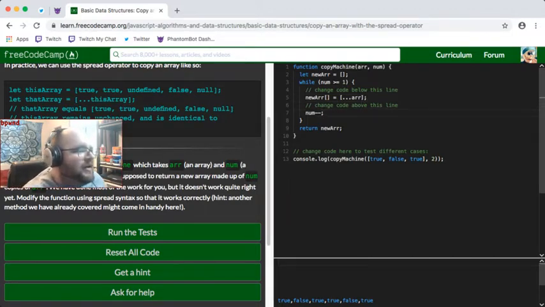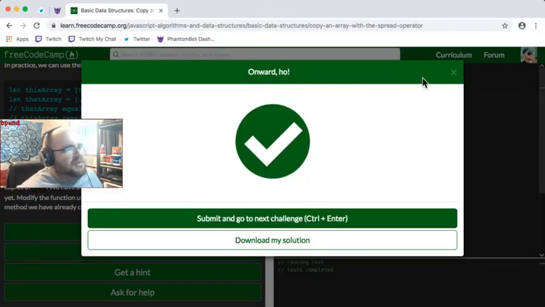So we're making a new index in the array, and we're assigning it an array of what we've been given. Okay, this doesn't run. I want to look at the hint for this though.